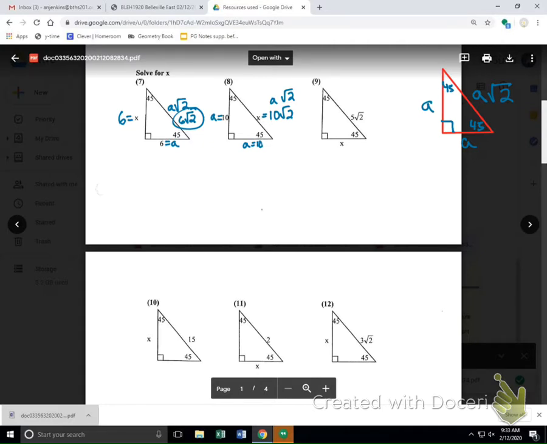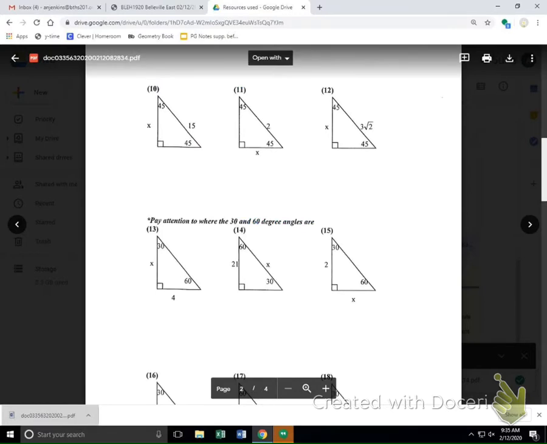And then our last one on this row is going to be the 5 square root of 2. Which side is that? Leg or hypotenuse? I heard you say it. It's the hypotenuse. A square root of 2. We want to get A by itself. You can sometimes see this. You guys can guess what that A is going to be, but if you didn't, you can mathematically solve it. A has to be 5. Yep. So you know both legs are going to be 5.